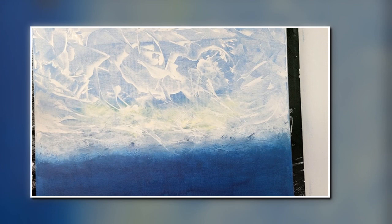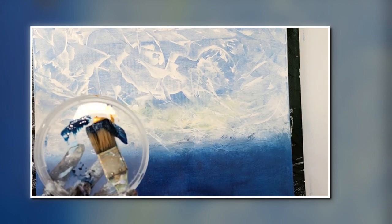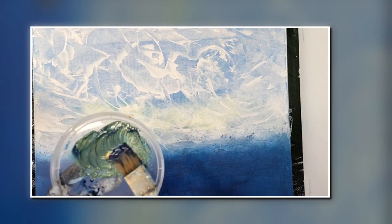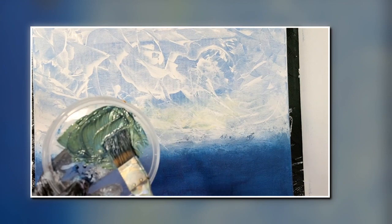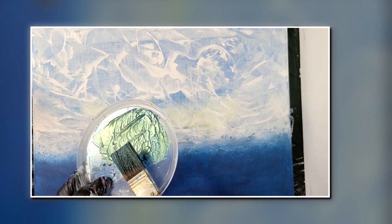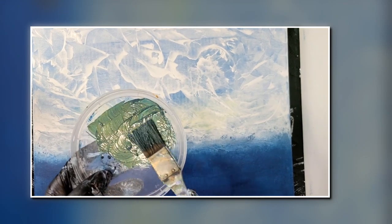I'm also going to use a little bit of the blue that I mixed up in the first segment and that I used down here. If you happen to have it still mixed, that's great. If not, just pop a little blue onto your palette, that's the Prussian, and it has a little glaze in it, and mix it up. This is giving me a very pretty metallic shimmery blue gold with a little bit of a green undertone.